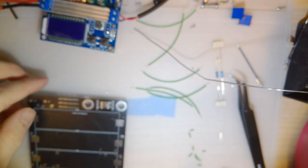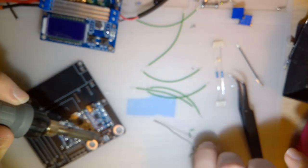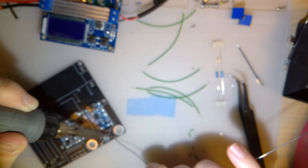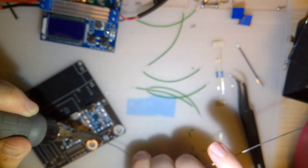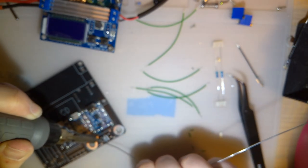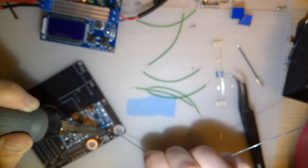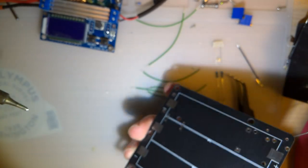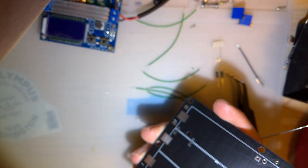Okay. So, I got this cleaned up. It looks good. I'm pretty sure it's not going to short. So, I'm going to go ahead and solder on the anchors. And yeah, I got all four.